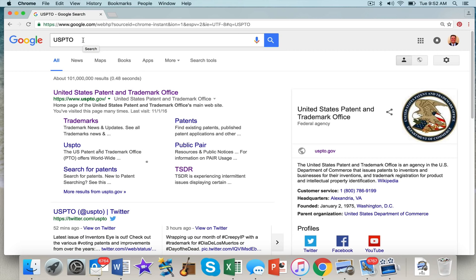Trademarks are basically a federal registration system. There are state trademarks — you can register to get state trademark protection in your state, and most states have a state trademark registration system. But really the granddaddy that everybody wants is the federal trademark. These give you nationwide rights, and that's what a lot of companies are looking for, especially just getting out of the gate, wanting protection so they can sell nationwide.